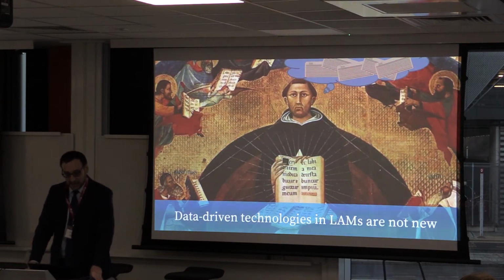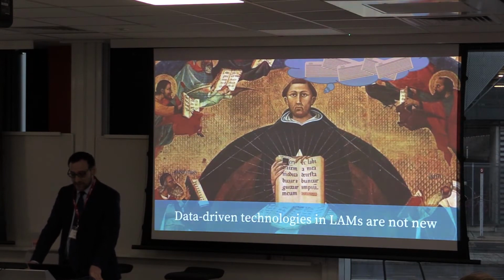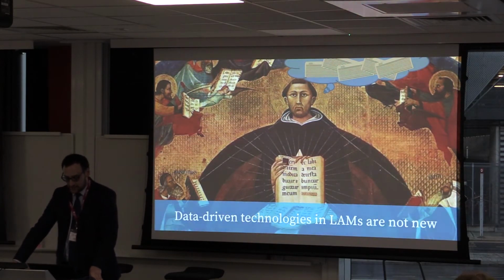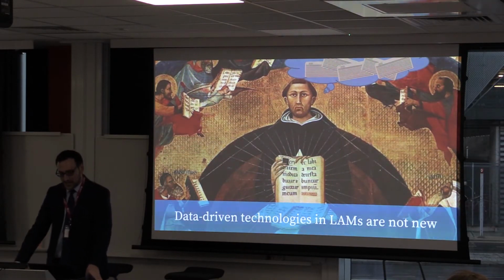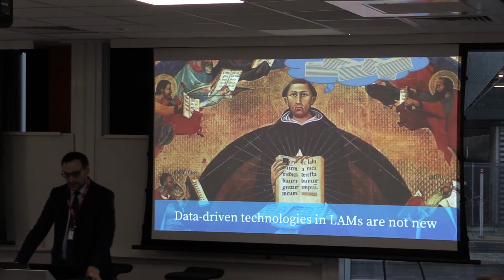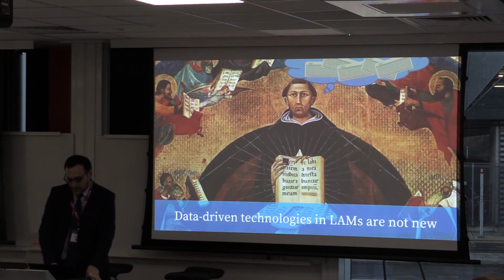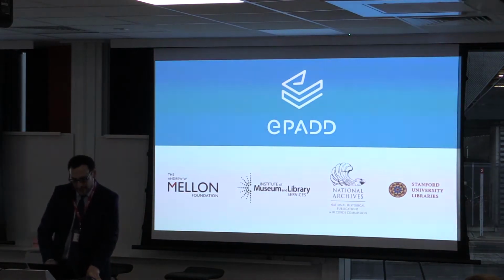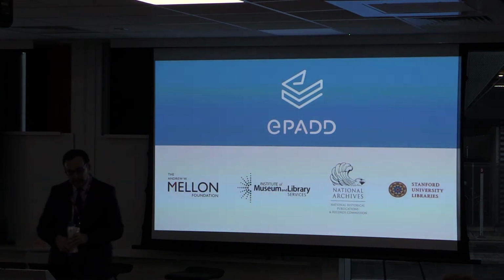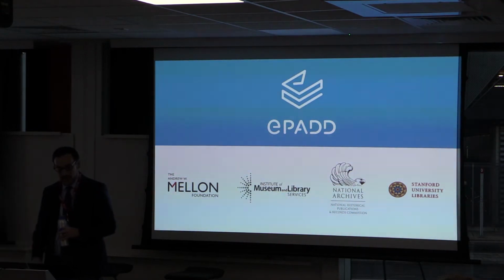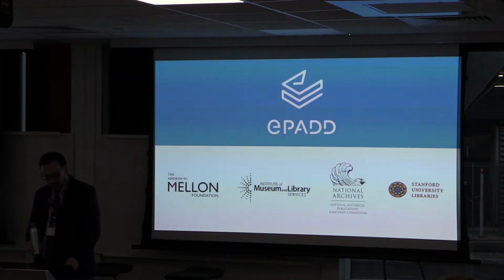And while LAMs, libraries, archives, and museums, may be lagging behind some other fields in AI adoption at the strategic level, data-driven technologies have been actively adopted and applied to cultural memory objects by many universities through projects and programs in the last 20 to 30 years, including in digital humanities labs and especially around Chinese religious texts. So with that in mind, I'm going to talk about a project I'm familiar with, EPADD, which is developed by Stanford Library's Department of Special Collections and University Archives with funding provided by Mellon, the U.S. Institute of Museum and Library Services, and the U.S. National Historical Publications and Records Commission.